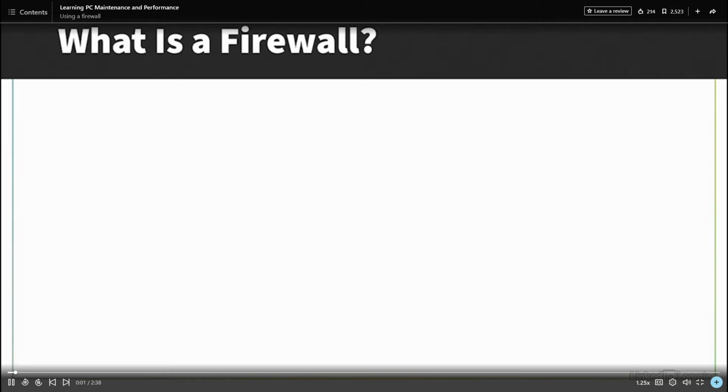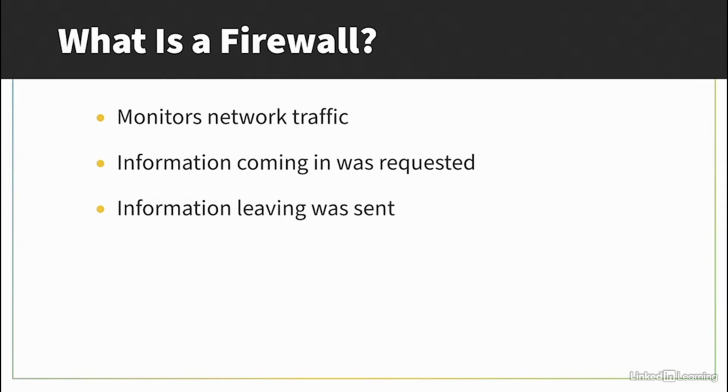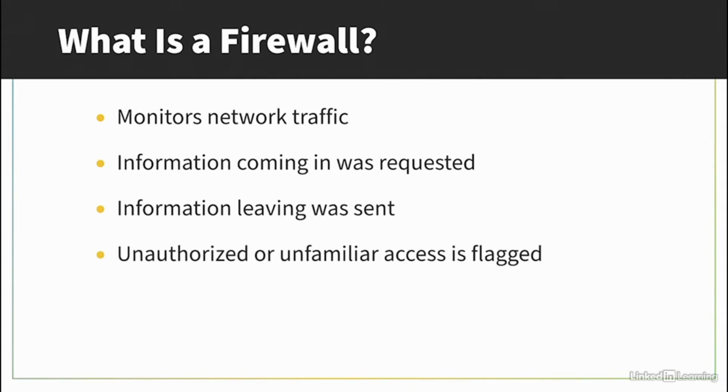Another tool to fight the bad guys is a firewall. It works to monitor and regulate traffic between your computer and the internet. The firewall ensures that information coming in was asked for and that information going out has permission to leave. This process isn't noticeable until something unexpected attempts to access your computer or the internet. Then you can choose whether to grant or deny permission. That's the point of a firewall.